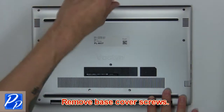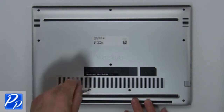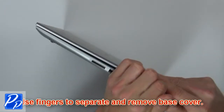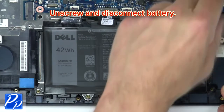First, remove base cover screws. Now use fingers to separate and remove base cover. Now unscrew and disconnect battery.